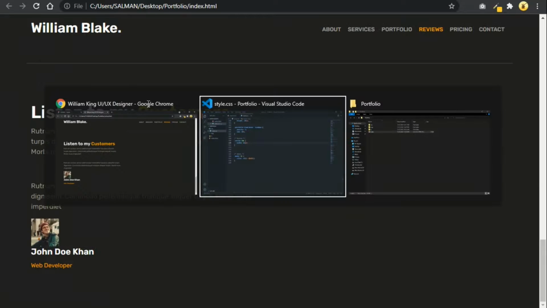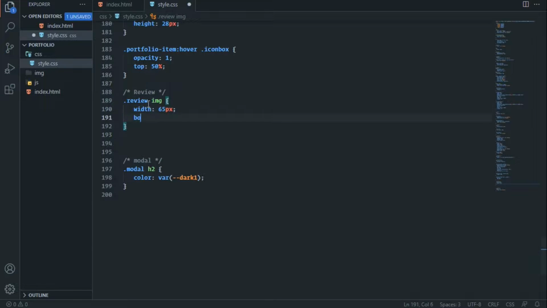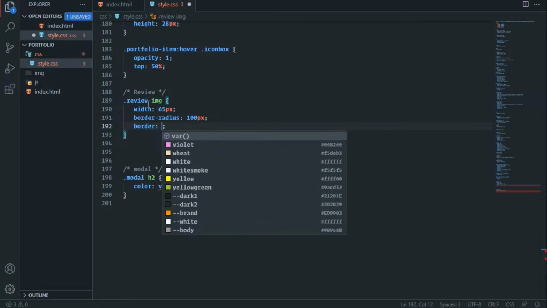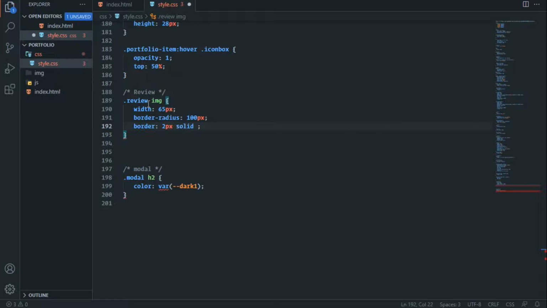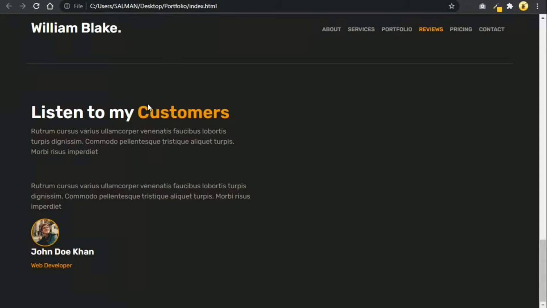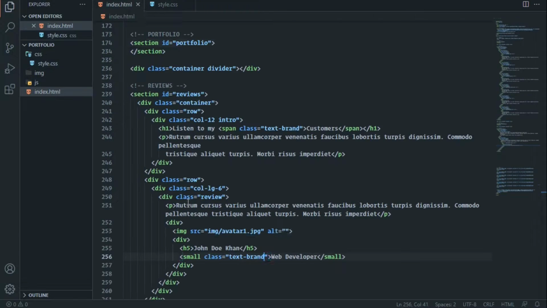Save it and refresh. I'm going to give a border radius 100 pixel, and I'm going to give a border brand color. Okay, and I want to give a class is to display flex.